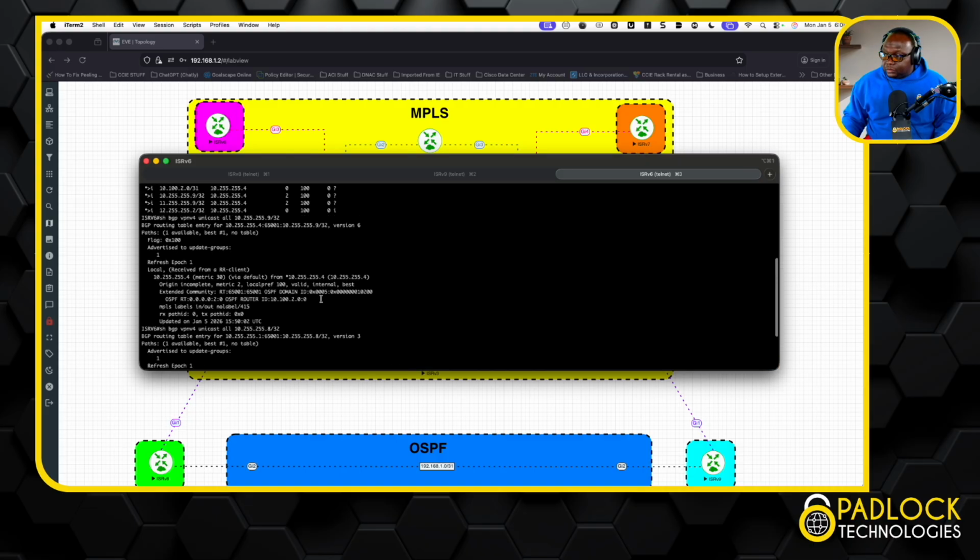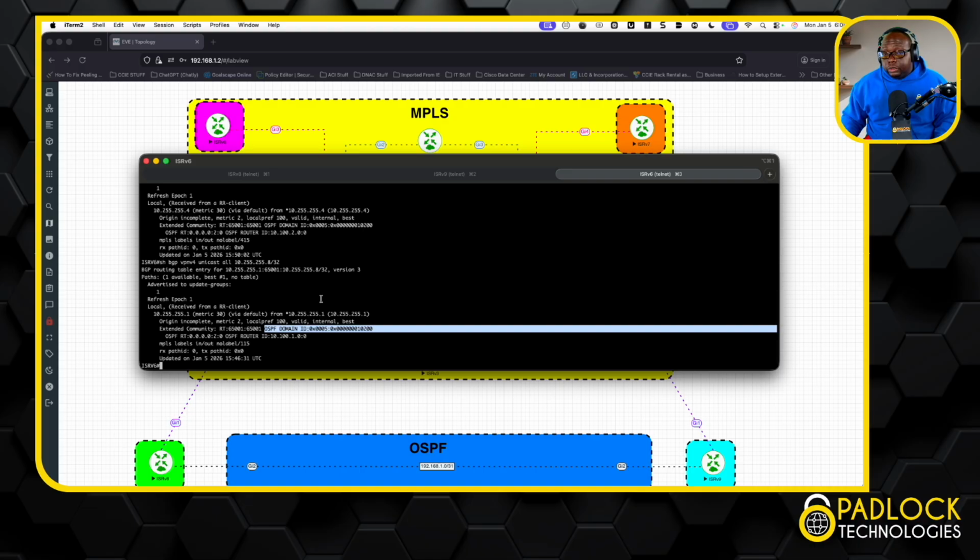Now for here, what we're going to do is establish this OSPF connection, and then you're going to see the inter-area routes, the LSA 3s, disappear. And then we're just going to be stuck with intra-area routes, where we're going to see LSA 1s, or router LSAs, because we're no longer going to be accepting any routes coming through the MPLS, because OSPF best path selection is going to pick the intra-area route over the inter-area route.